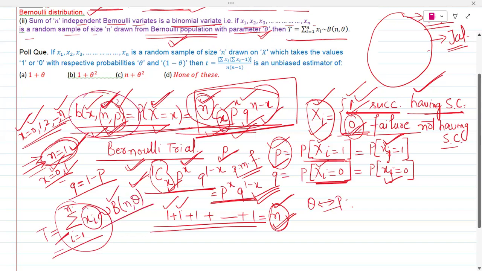Here I told you that the parameters are n and p. Here the parameters are n and theta, because theta and p are the same. Okay, one thing here, I am discussing in too much detail. So if one is not interested in this much understanding of the real life meanings of these, and someone is merely focused on the questions, then he or she may skip this part.